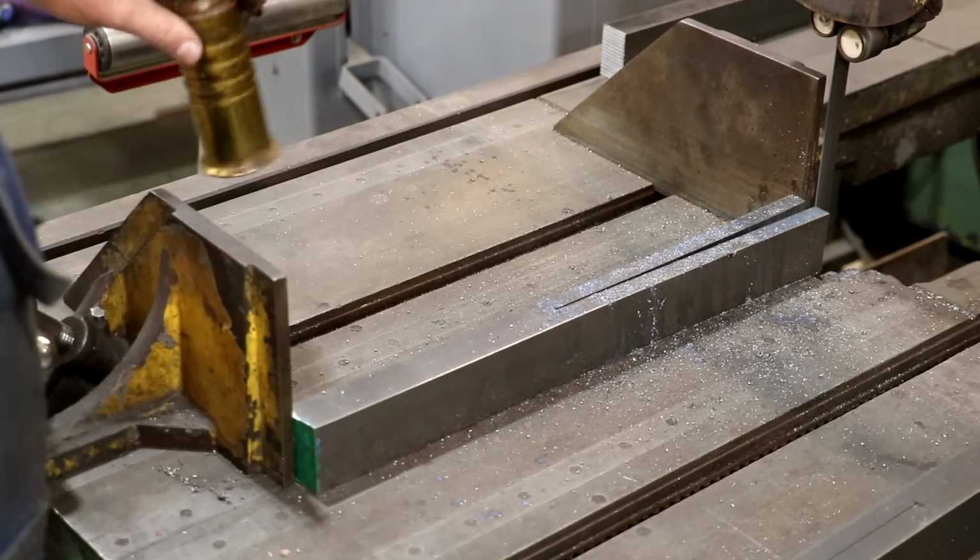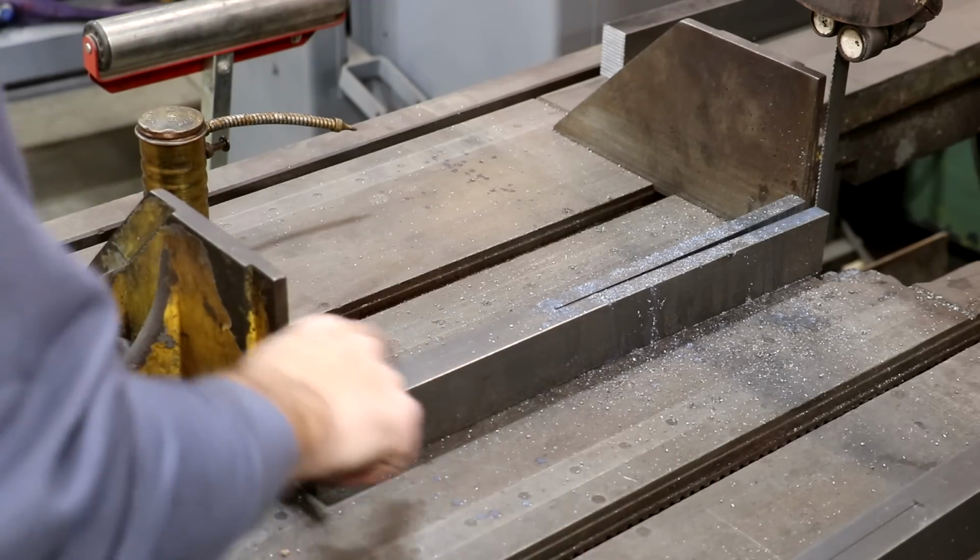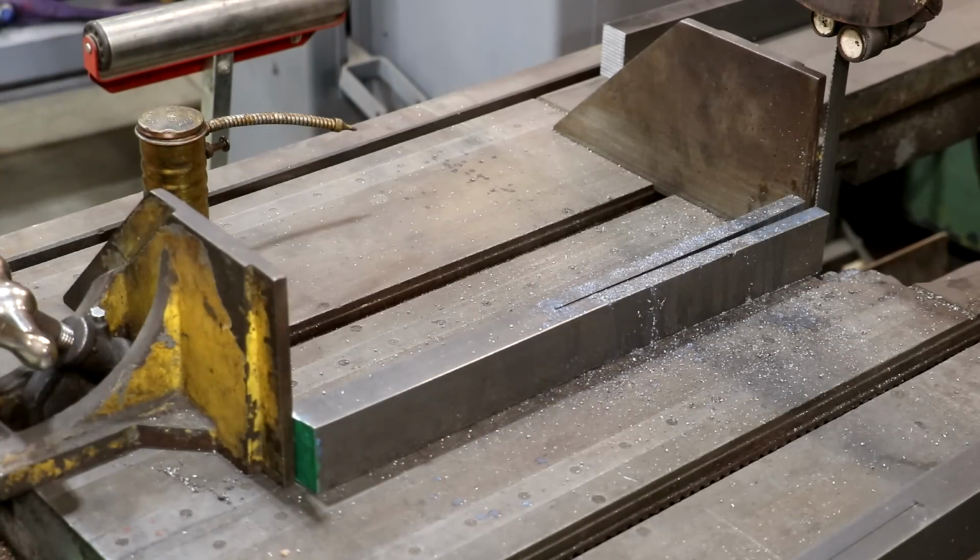So there we go. First one down. I got another one to do. I'm going to go ahead and get it set up and cut, and then we got to also remove a little bit of metal at the top just to save a little bit of work for our blacksmith.